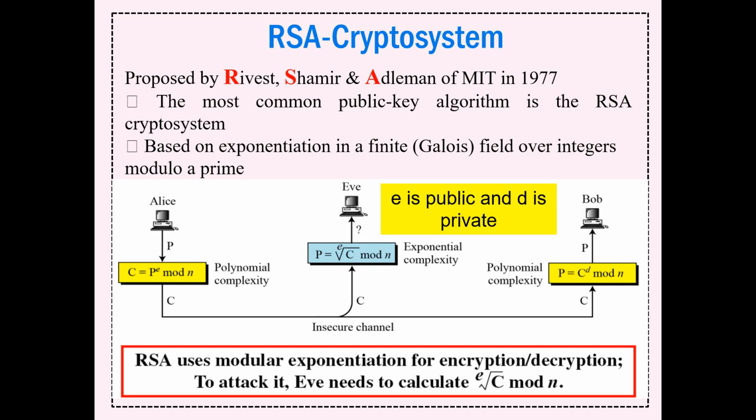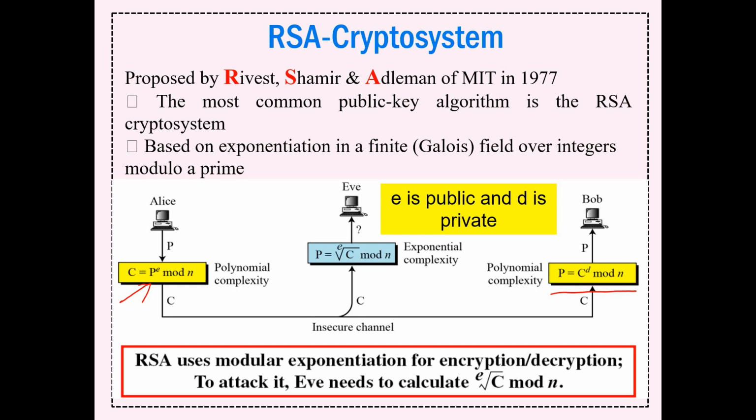to an algorithm which was defined in 1977 by the famous trio who got their due credits for that: Rivest, Shamir and Adleman. They formed the first of these key techniques, the very easy technique of RSA. That stands for the RSA as a term. If you see the diagram, it is very much self-explanatory. C equals P to the power E mod N. This is what we do on the transmitter side. At the receiver side it is the same thing: C, which is the ciphertext, to the power D, where D is the private key, mod N.